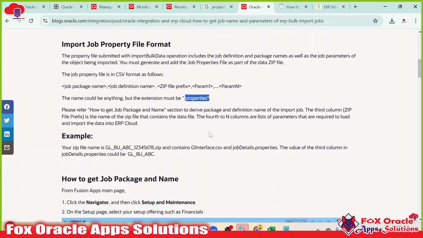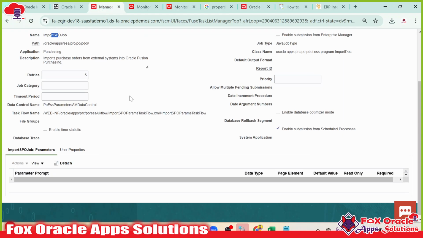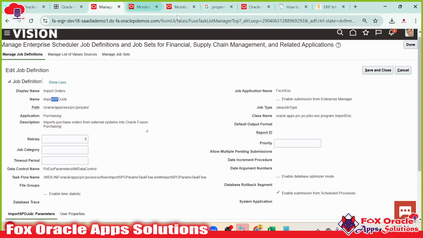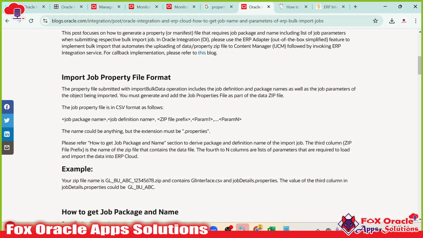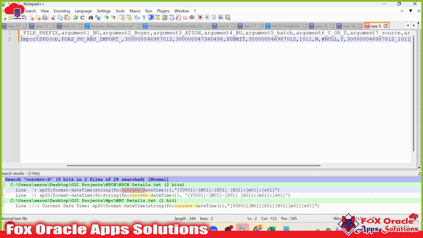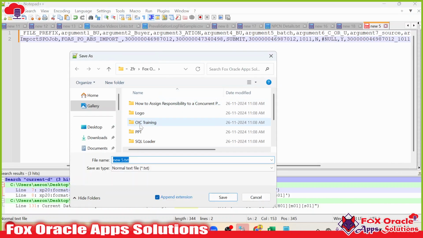So let's utilize that one only. Package name we already gave, this one. So that's the properties file. Let me copy this one dot properties. Now this is our properties file sample. Let me save this file. So I'm going to save it in the same location.